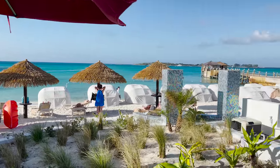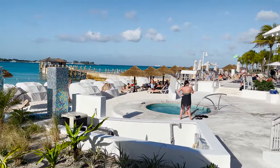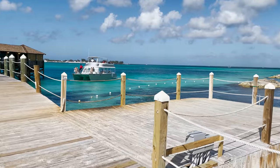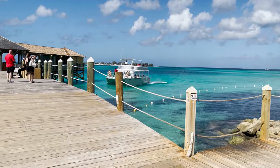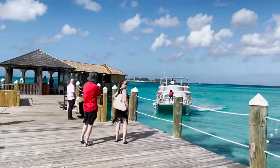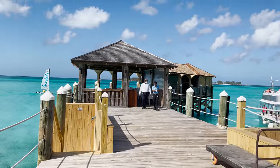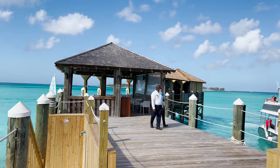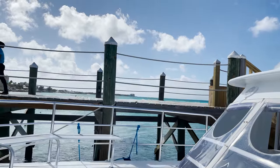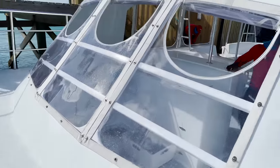Past the Aqua Center is the beach with covered shaded loungers, standard sun chairs, and the main dock. Out on the dock you pick up the boat for daily snorkeling, scuba diving excursions, or the trip to the offshore private island. Also at the end of the pier is Gordon's Over the Water Restaurant, where you can dine in the evening watching the beautiful sunset. You do remove your shoes to board the boat.